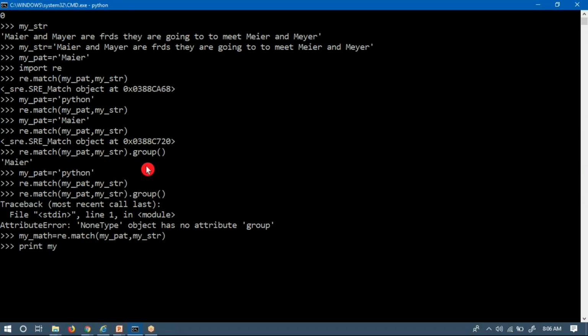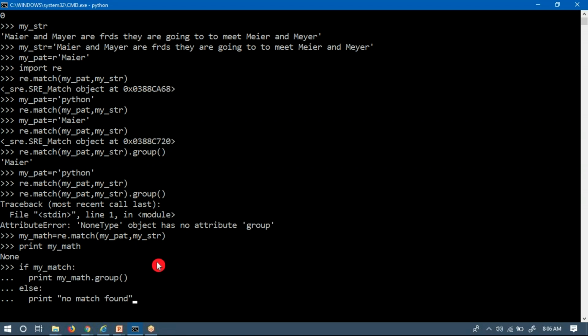If you print my match, you get None. So in real time, how do you use group? First check: if my match is there, then print my match.group, else simply print no match found.